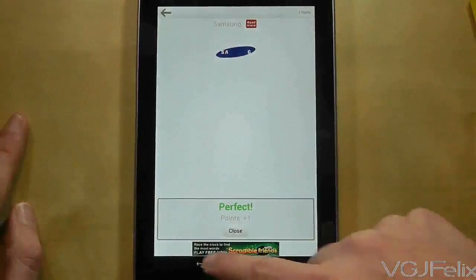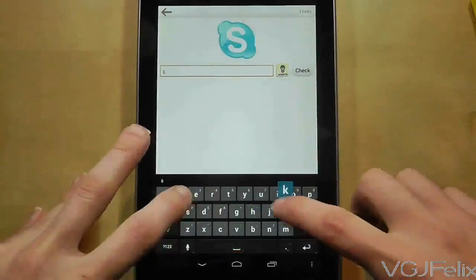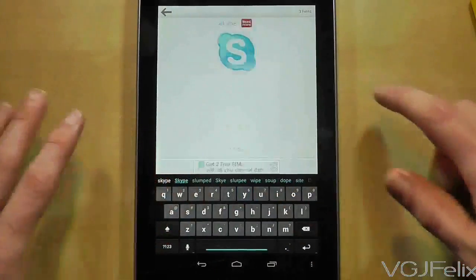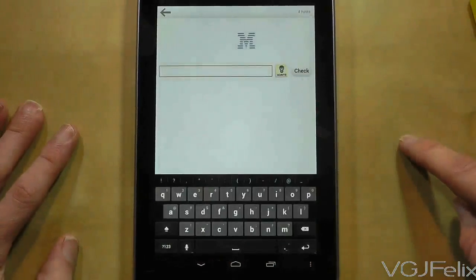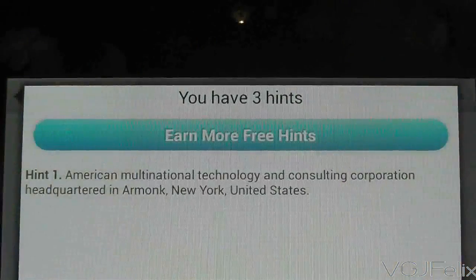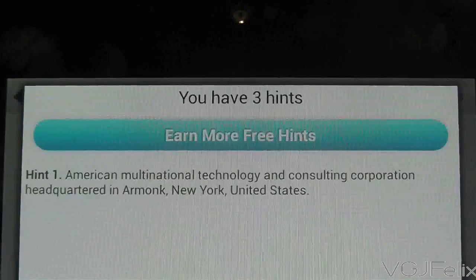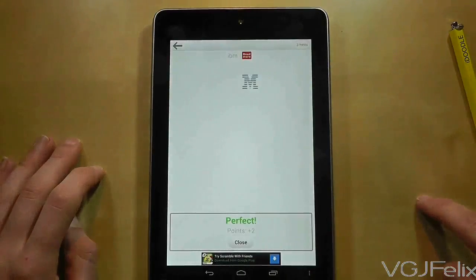And while this may seem like a very basic premise, give it 5 or 10 minutes and you'll be hooked as you smash through most of the pictures without too many problems. The real intrigue begins when you get to logos that are familiar, but you just can't quite remember what they are. When this happens, you can use a limited number of hints that will describe the company behind the logo. Hopefully that should give you enough information to trigger off the right answer in your head.